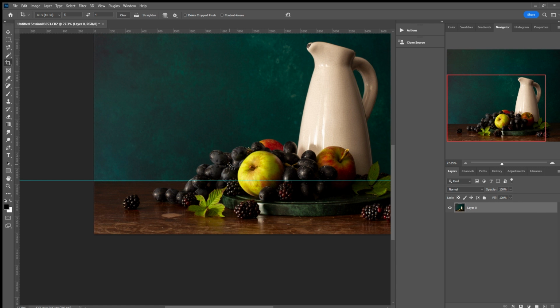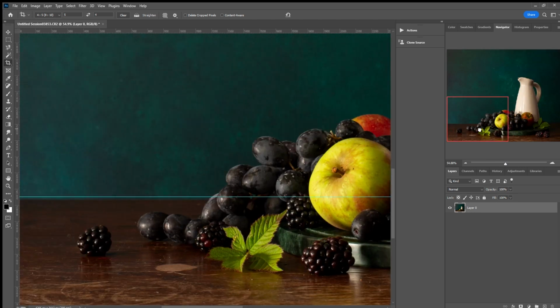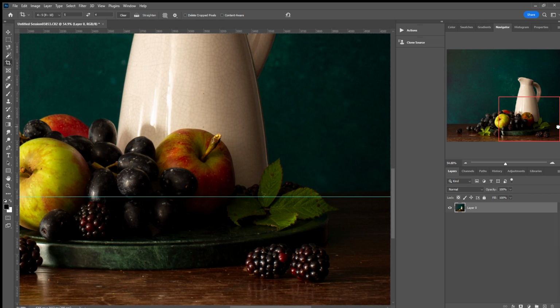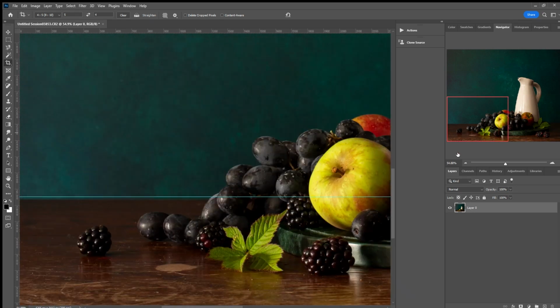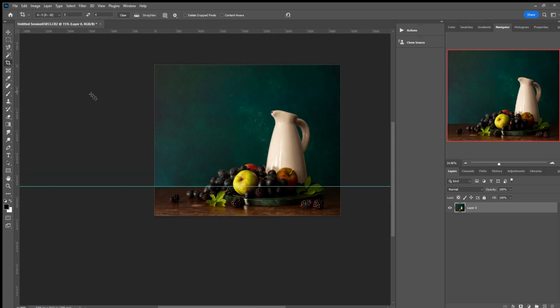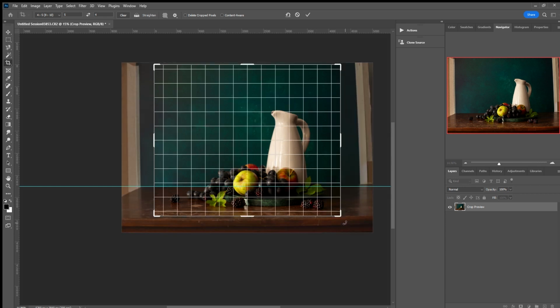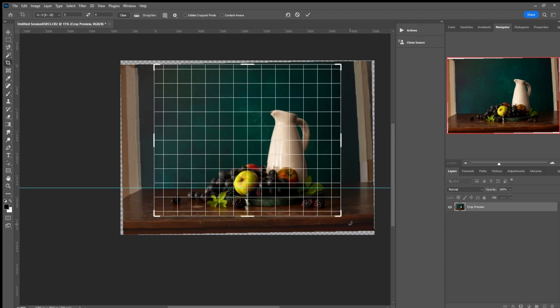So you're basically just looking to see, is the image level, and this works really well for landscapes. So if you do your landscapes, it's a great way of finding out if. And if it's not, can you adjust it? So how you can adjust it is, if you go back onto here and click this, and if you go to the corner, see it's making them arrows. You look on the screen where I am. If you go down, it makes this little arrow, and then if you click on it, it means you can rotate the image around.